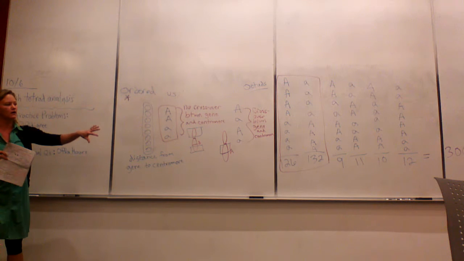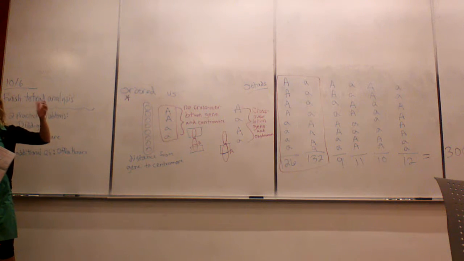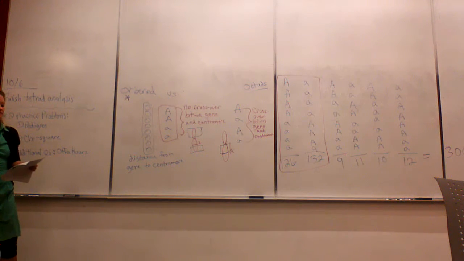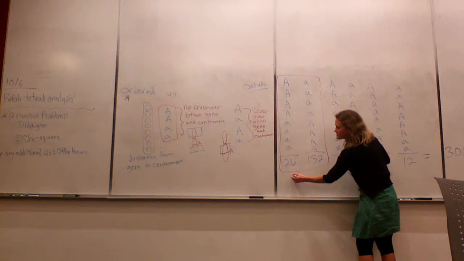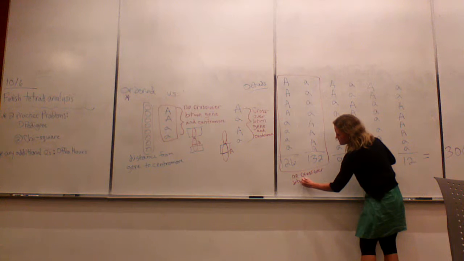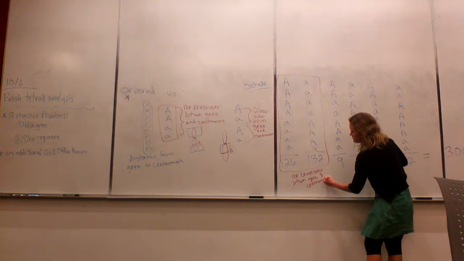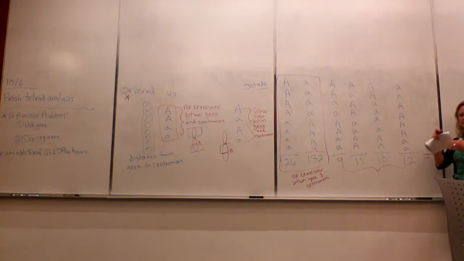So does everyone see how you can look at these columns of alleles, and you can see the alternating pattern versus the stack pattern, where you have all your dominant alleles together, all your recessive alleles together. So those first two classes, we can definitely say no crossover between the gene and the centromere. Whereas these other four classes, we know there's been a crossover event in that little window that we're looking at.